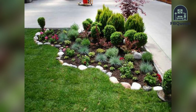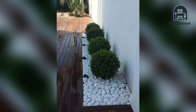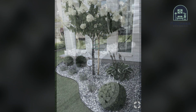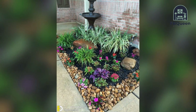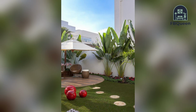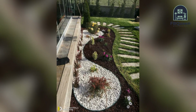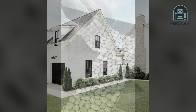If you are thinking of designing your own home garden, then there are a few things you should keep in mind. In this video, we will go over some new home garden designs that will help you to create a beautiful and functional space. With a little planning, you can create a garden that you and your family will enjoy for years to come. Or if you are looking to transform your outdoor space into a home garden, there are some easy design tips you can follow. From choosing the right plants to creating a focal point, here are 50 plus ideas to get you started.